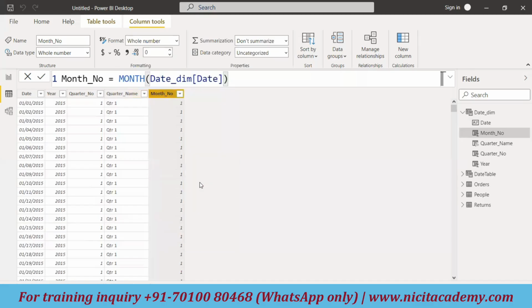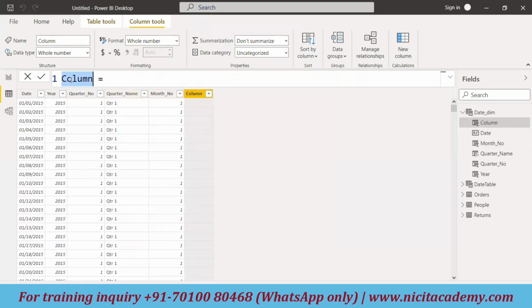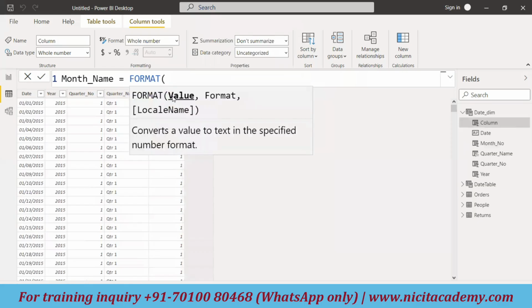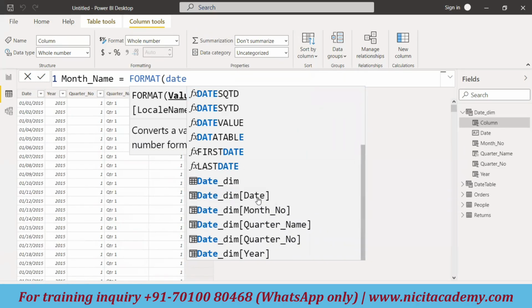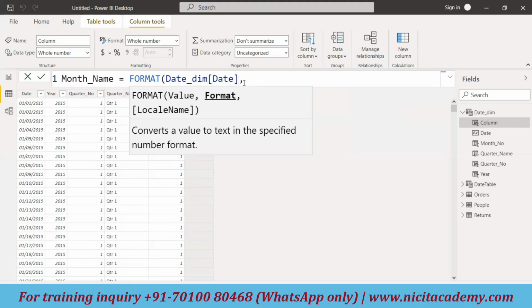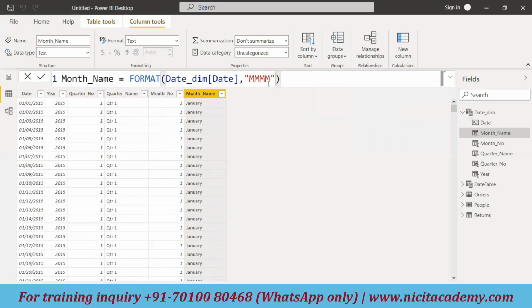So you can go to a new column. In this new column, I can make month name. If you look here, I'm going for month underscore name. For month name I can use the function called format. You remember we have seen the format function already. What is the value here? The value is this one, date, and I want the month name, 4M. 4M means it will give you all the months like January, February, March, all this. Month short, you can give like this, Jan, Feb, March.